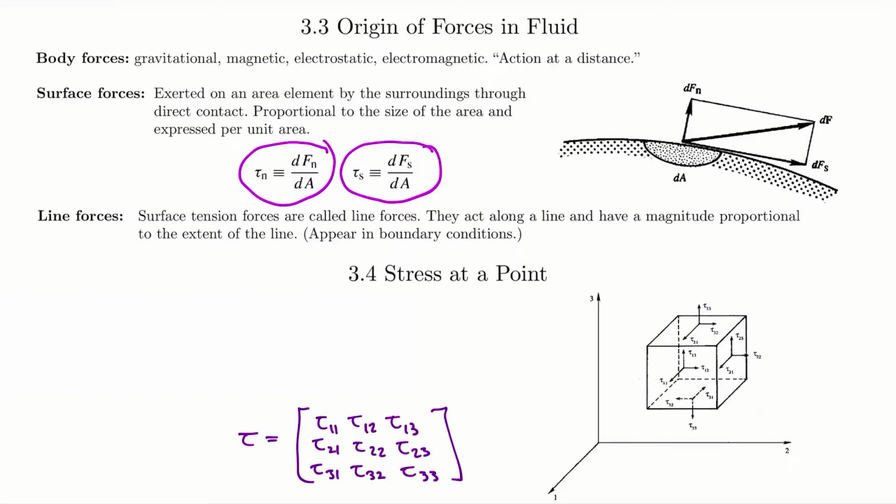Okay, and what's shown in the figure is the positive stresses. So this is how these stresses are defined when they're in their positive direction. The other 2 sides aren't shown just for clarity's sake. So the first index here shows the direction normal to the surface on which the stress is acting. And the second one is the direction that the stress itself acts.